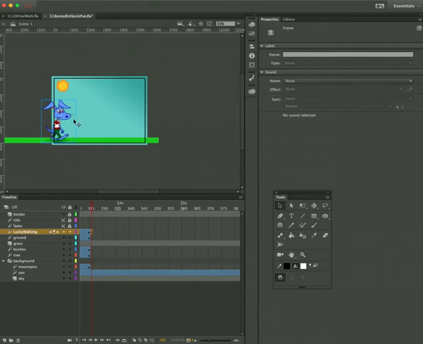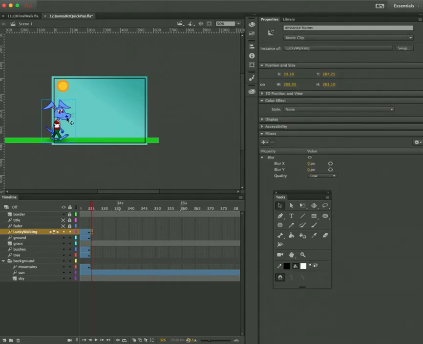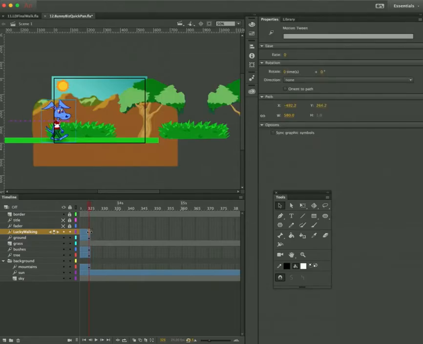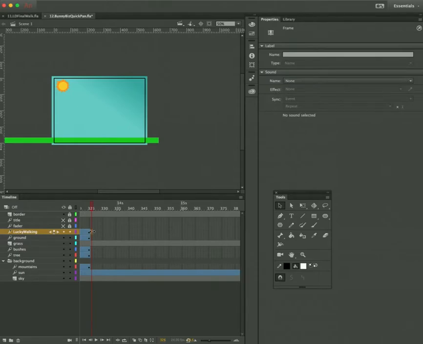And so I will need to do a swap duplicate so that I don't mess up his movie clip there. And I think I want him to be actually a little further. Let me delete that. Let me go back here. I want him to be fully on the stage by here. There we go. So I'll copy that. I'll go here and I'll do Shift-Command-V, and there he is.